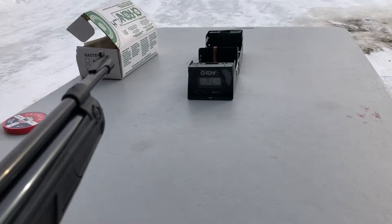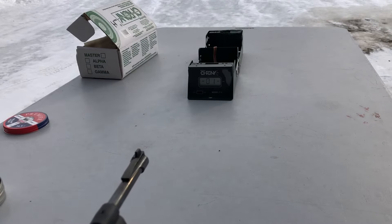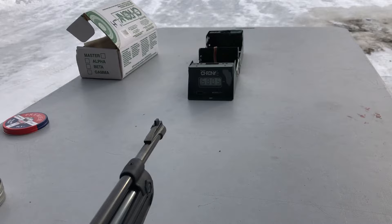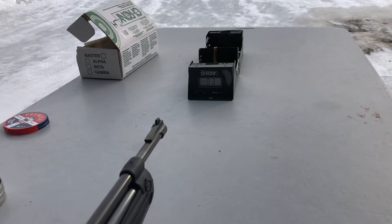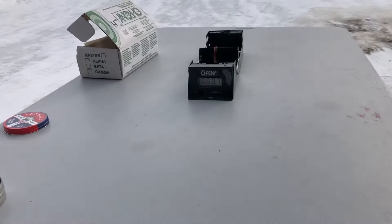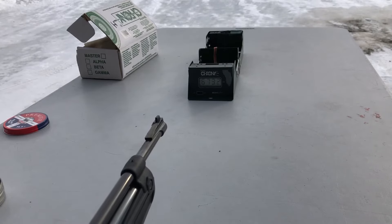Actually it's eight pumps — I forgot, this one only goes to eight, you're only supposed to pump it to eight. All right, here we go. Seven sixty-six — sorry, six seventy-six point four, six eighty. This thing sounds healthy, doesn't it? Six sixty-eight. Forgot how nice it is to load the plastic breech — like butter. Six eighty-two, six seventy-two, six seventy-three.